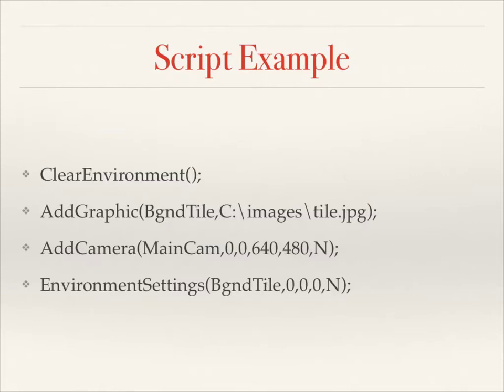I can choose to either scale the background tile to match the size of my camera, so that would mean however big my tile.jpg was, it would be changed to 640 by 480. In this case, I'm saying no to scaling, and that means it will appear on the screen at whatever size the tile is currently set to by the graphic itself.